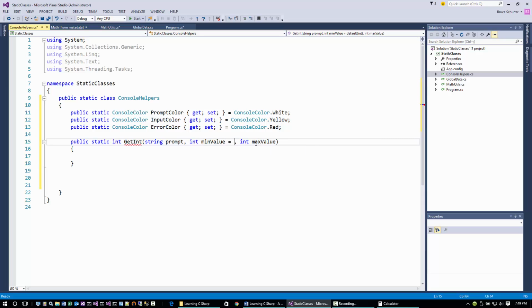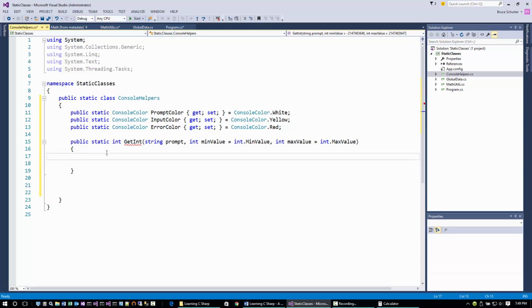We could instead set a default to int.MinValue and MaxValue constants. That way they only have to actually put in a prompt, and then anything that's legal for an int would be legal for the result. But if they did change it, let's say they only want between 1 and 100, then they would supply 1 for minimum value and 100 for max value.